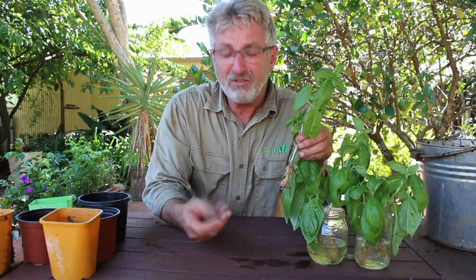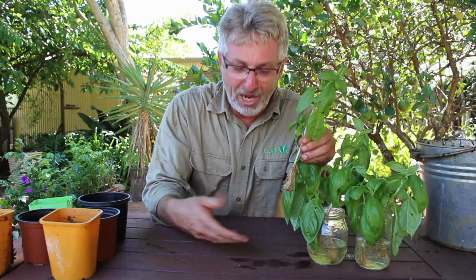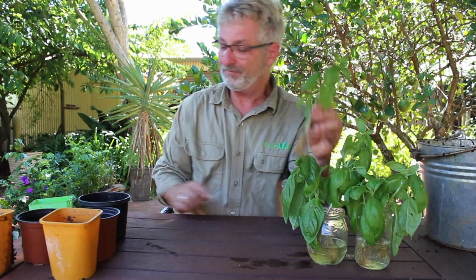Now, as long as you've got the nutrients in the soil that are necessary, so in other words, you've had a good rich layer of compost and organic matter through the soil, you will find that these basil plants will thrive. You just need to make sure that they have got enough water. Don't let them dry out. So let's do that.